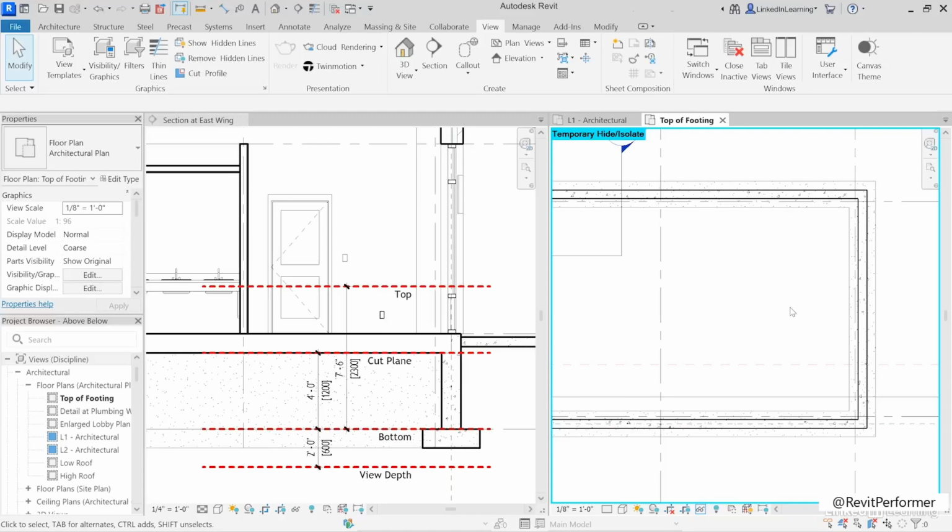So this illustrates perfectly the point I'm trying to make in all the videos in this chapter. The very first thing you always want to do when you're trying to change the way something appears in a view is to start with the view's extents and then move on to other settings. So start with the what before you move on to the how. What do you want to display? I want to see the footings, right? So the footings aren't displaying. How do you make those display? That's the first thing you solve. Then you can move on to how they're displaying.